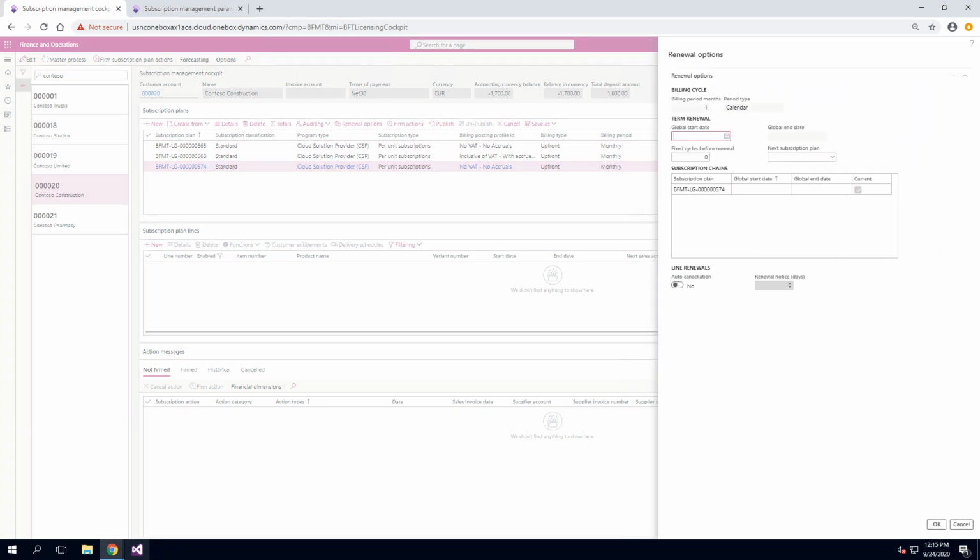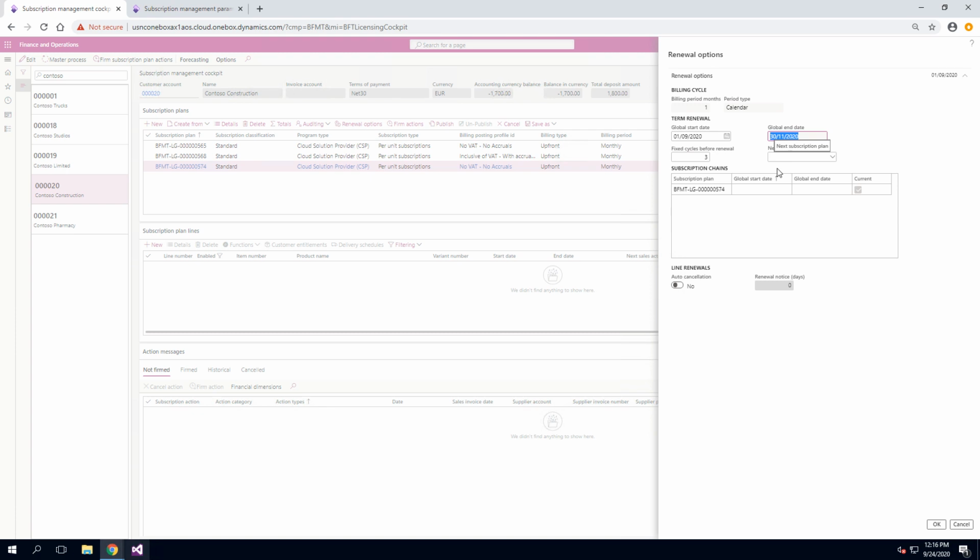So the billing period cycle is 1 month, so I will select the 1st of September as the start date, and if I add 3 billing cycles before renewal, this will be the end of November.